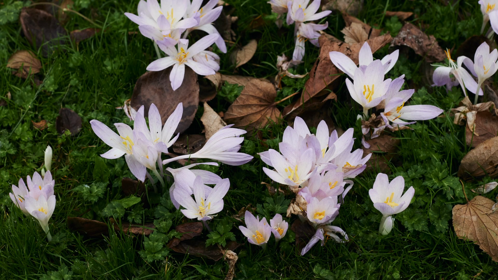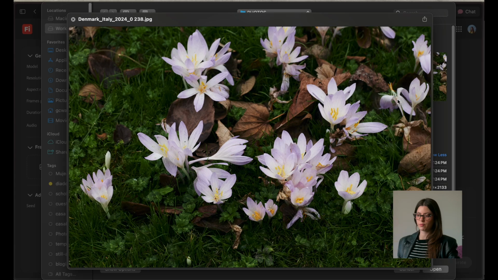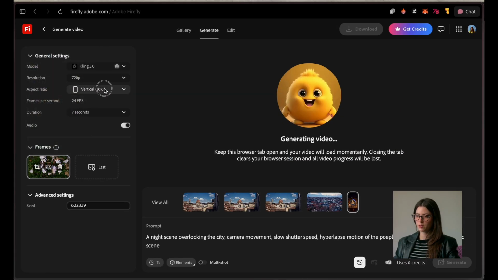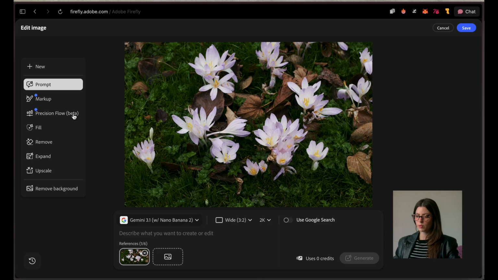So I want to show you how to use the first and last frame as well. We're going to use this image as our first frame and change the aspect ratio to a widescreen. So now we will go ahead to the edit image button and we are going to edit with a prompt. You can also do it with the markup, but let's stay with the prompt first.